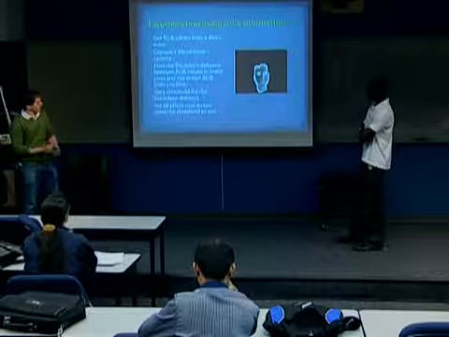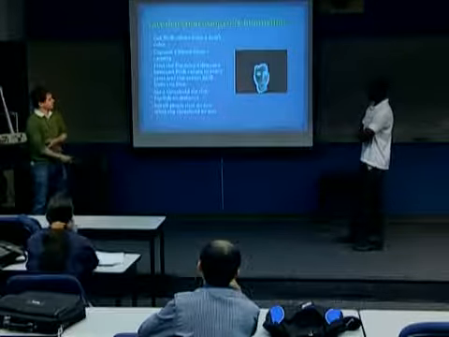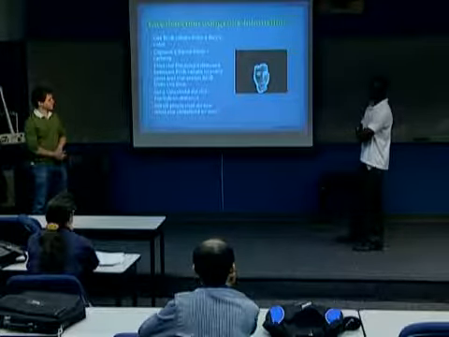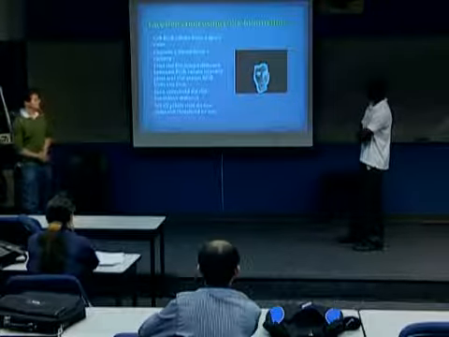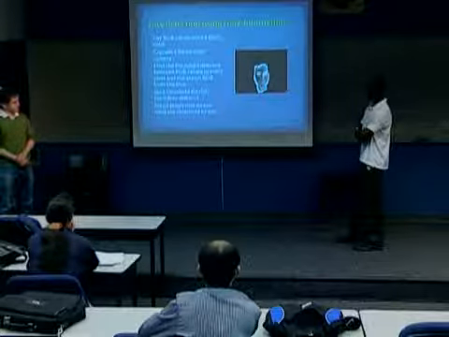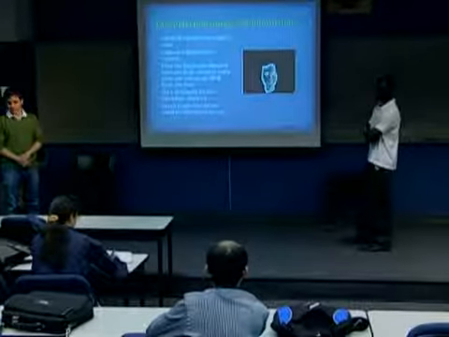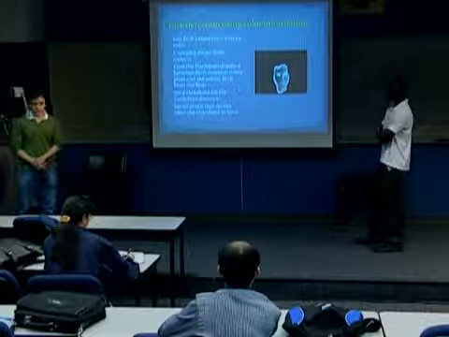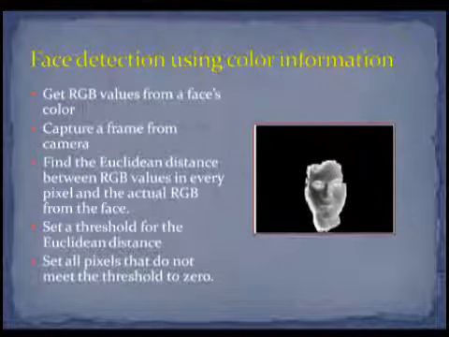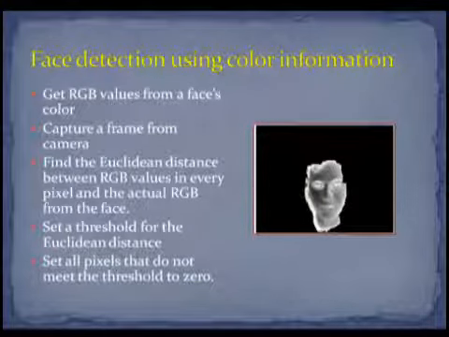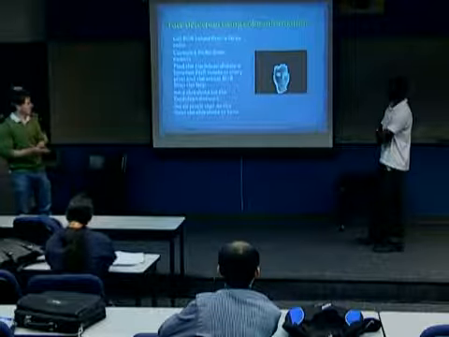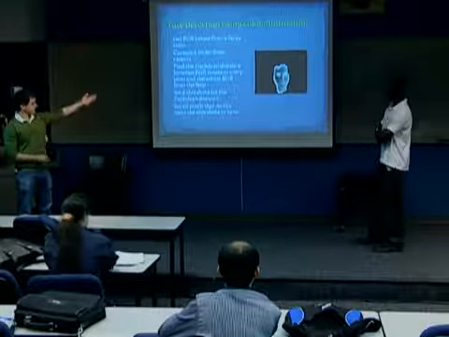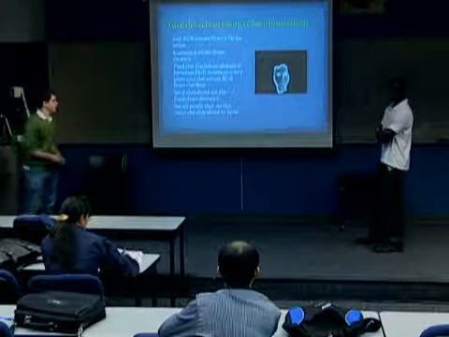Now, the second thing I tried was detecting a face using just the color information. So we would go in a frame captured by the webcam, go in pixel by pixel, and we'd have some color information that we would think the face would use. And we'll calculate the Euclidean distance from that pixel to the color of an actual face. And if the Euclidean distance is smaller than a certain threshold that we'll choose, it will detect that as a face. This is, for example, like a best case scenario working right there.